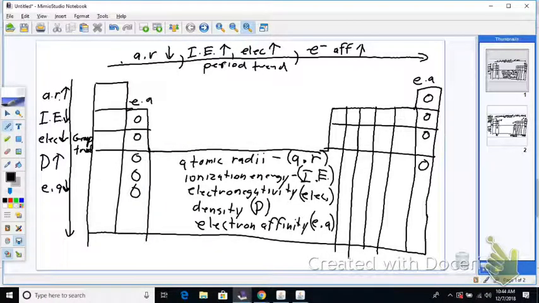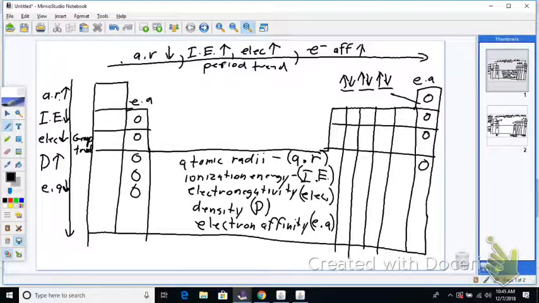Now there's zeros. Does anybody know why those are zeros? Caitlin? Because they're all full, they don't have any more room. Yeah, their sublevels are full. So if you look at this sublevel for this group, they're all full. It's kind of like Thanksgiving dinner, right? You're full. Can't eat anymore. You're done. Some of you, when you get down to these and you've got one left, these are the highest electron affinities, this group, because you've got one left. That's kind of like, yeah, I've got to have dessert. Even though I'm pretty full, I can't go away without having dessert.